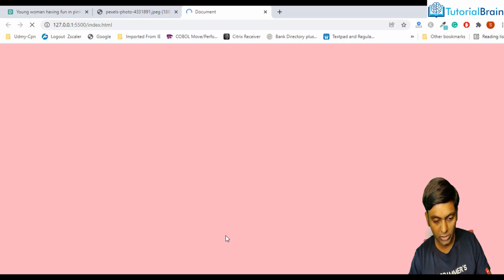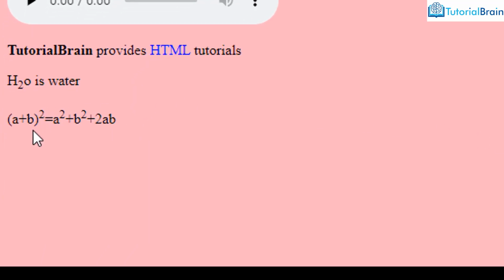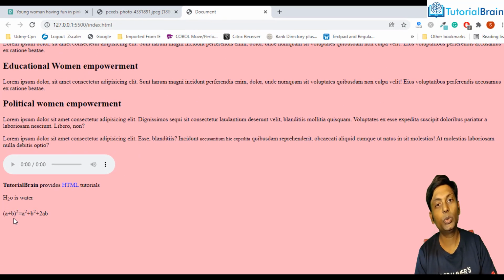Now in the output you see it says (a + b) square is equal to a square plus b square plus 2ab. So that is how you can use the SUP tag.